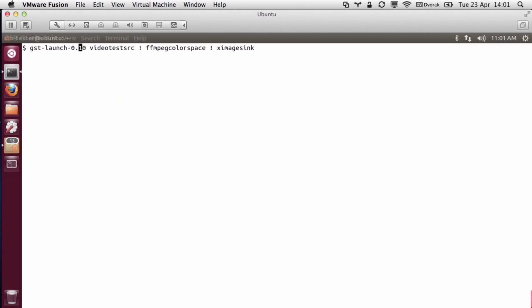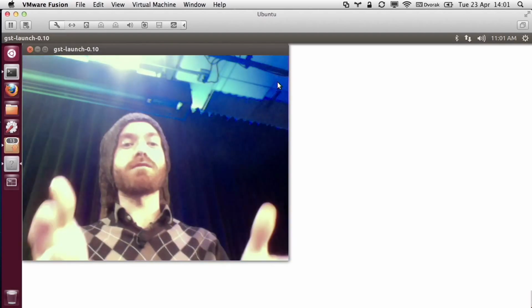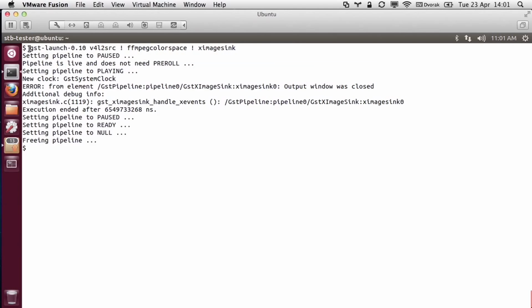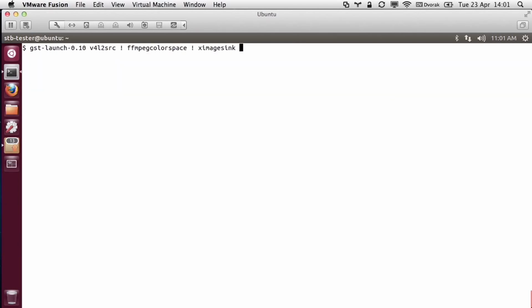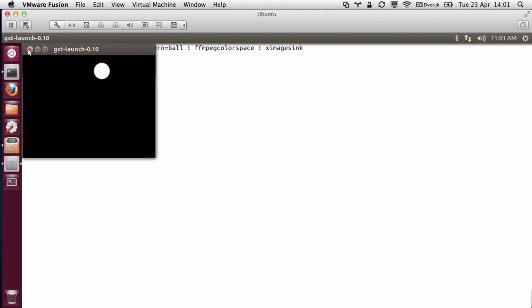GStreamer ships with a ton of different elements, such as this one. V4L stands for Video for Linux. It's an API for drivers. And v4l2src supports any device with Video for Linux drivers, such as my laptop's webcam here, or it could also be an external video capture device. We can customize the behavior of individual elements by setting their properties. So if I go back to videotestsrc, I can set its pattern property here to something different. And we can see it's generating a different video pattern.